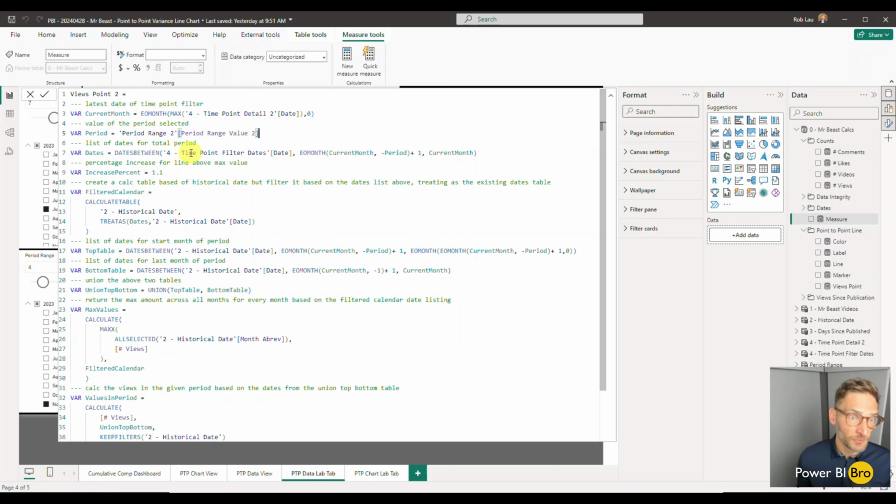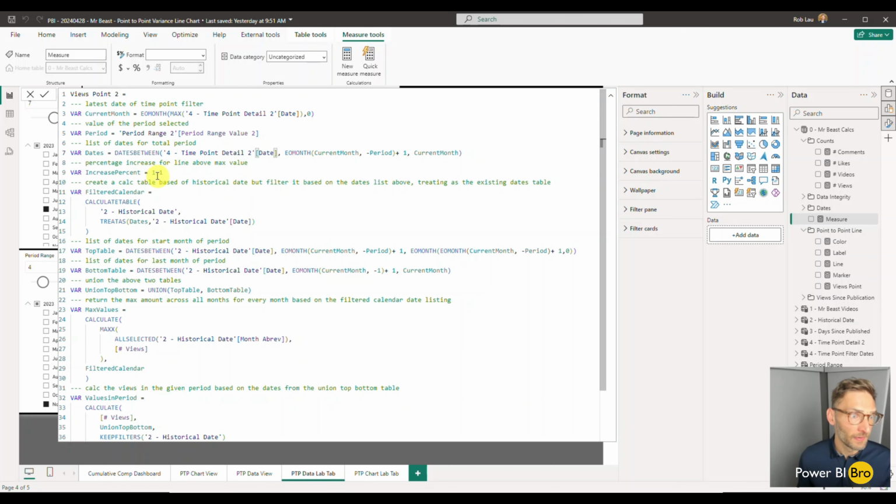Then it's going to go dates between. So now we have this value right here that we put in for the dates, and we're going to put this back in here. It's going to be the time point detailed date. So we're going to get the list of dates between the end of month for whatever I selected and the current month value, which is that value from the slicer over here. Essentially, it's going to subtract this period, which is this number here, 7. So it says go to this date, go back 7 periods, because that's what's in here, get the current month, get a listing of dates.